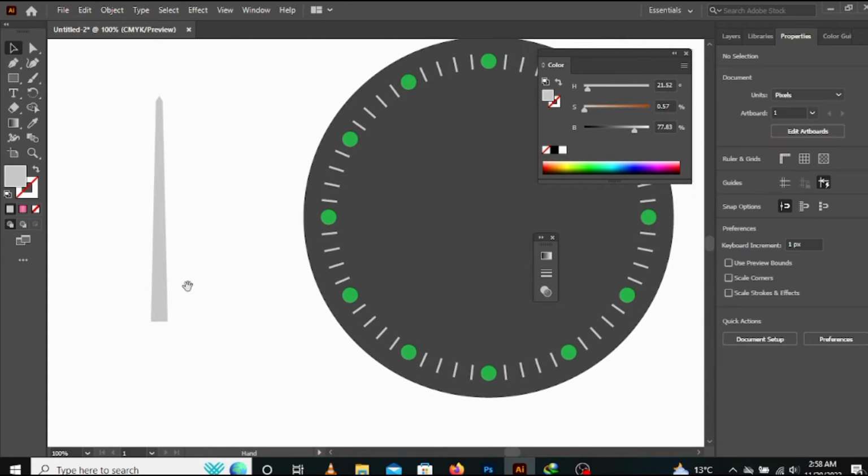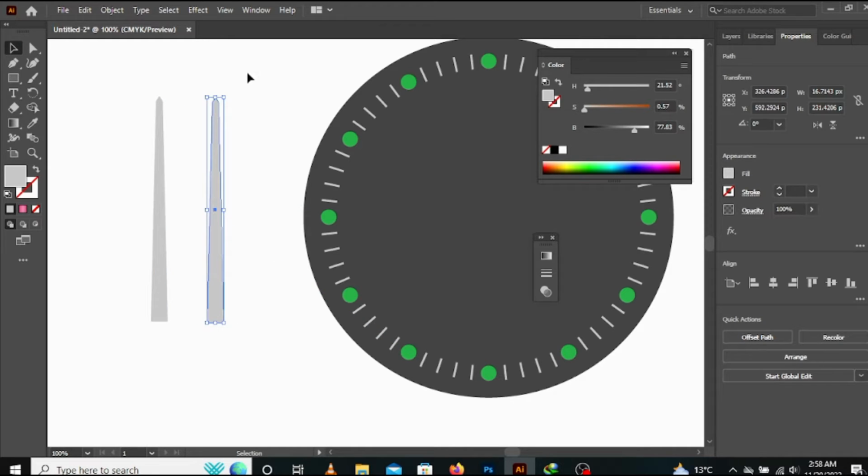Now we need the hour needle, which would be smaller than this.